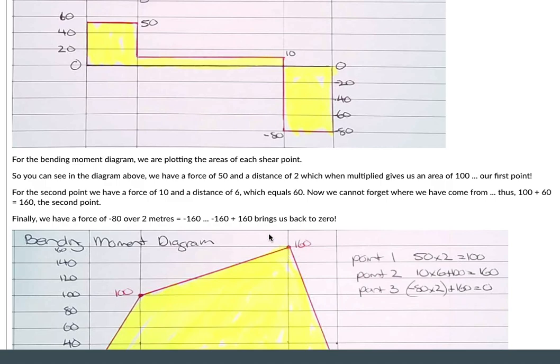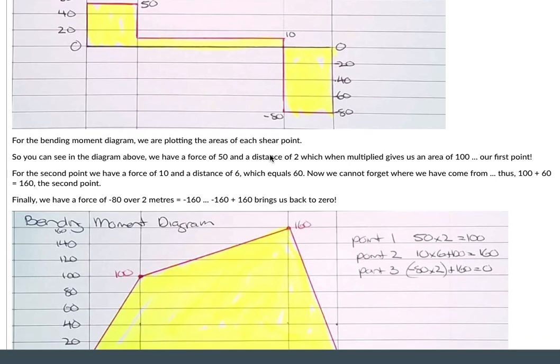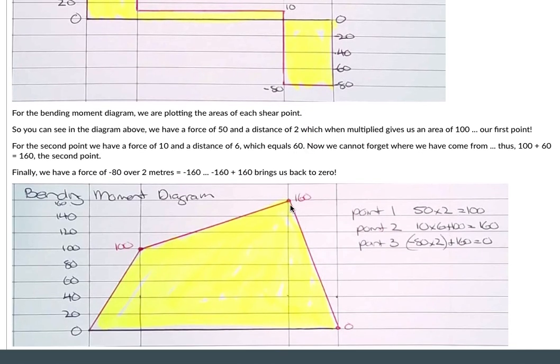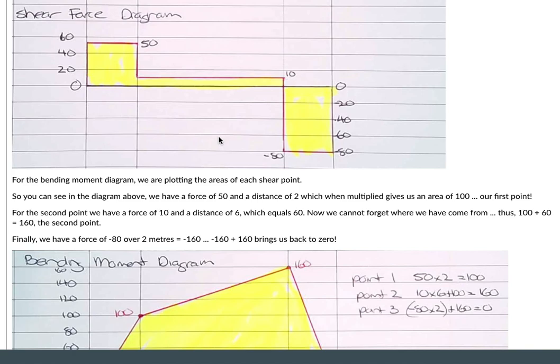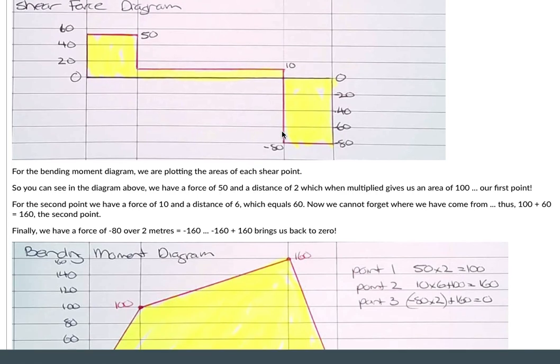Again, to make sure that I've got this right, I've come down 80 and I've got 2. So minus 80 by 2 is minus 160, which brings us back down to our 0 point. Okay, so that's what we're doing there. We're plotting this, and that's the easiest way to do it. Sure, you can go back and do it analytically, but this is going to be the way to do it, and it's going to save you a whole lot of time in the actual exam.